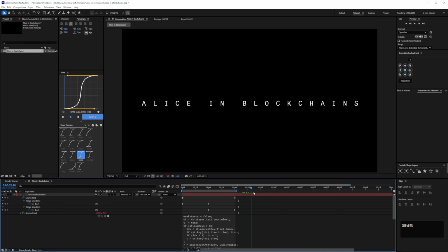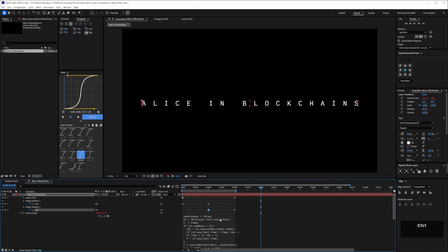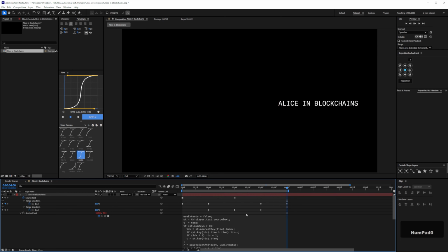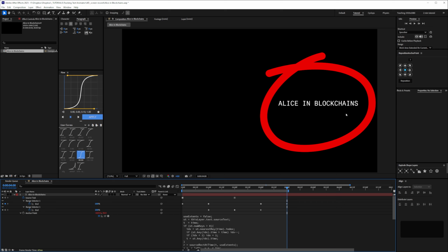So now we've done that, we'll go to 3 seconds and copy and paste this keyframe on tracking 02. Set a keyframe on this value, which is tracking 01. Go to 4 seconds and then copy and paste that first keyframe. So that gives us this. So our text is shimmied over to here.